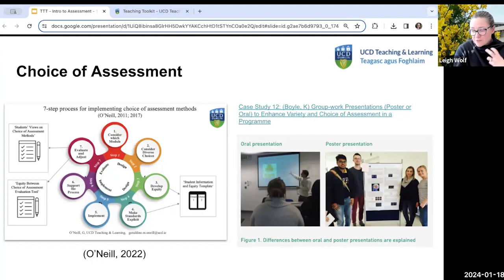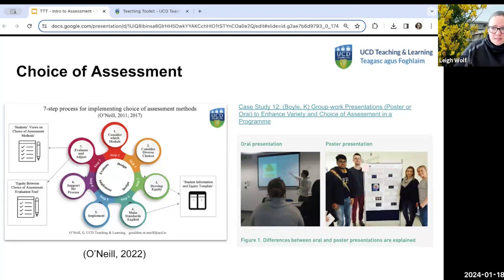And there's many ways that you can give students and learners choice in assessment. It may be in the modality of assessment, that they could write an essay or create a video or a podcast that is equivalent work across those three types of choice.